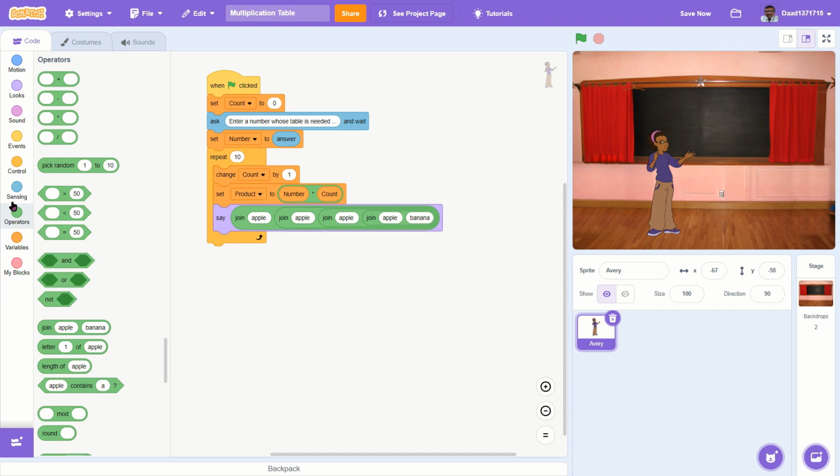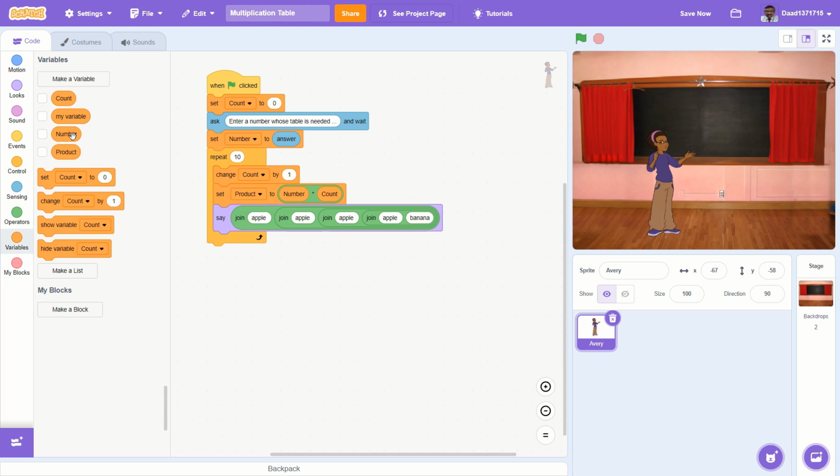Next, let's put the variables inside. Here it will be number. Here it will be count. And here it will be product. Okay, and between them: space, multiplication symbol, space, and here space, equal to, space.